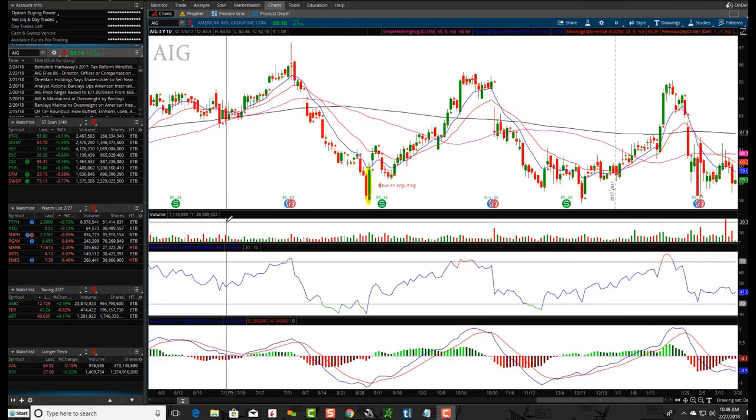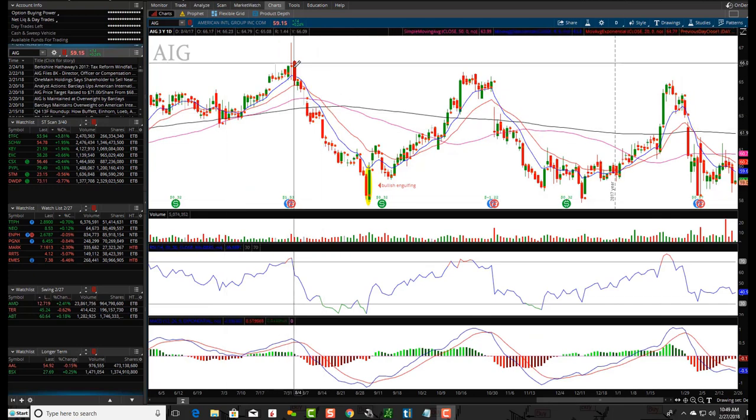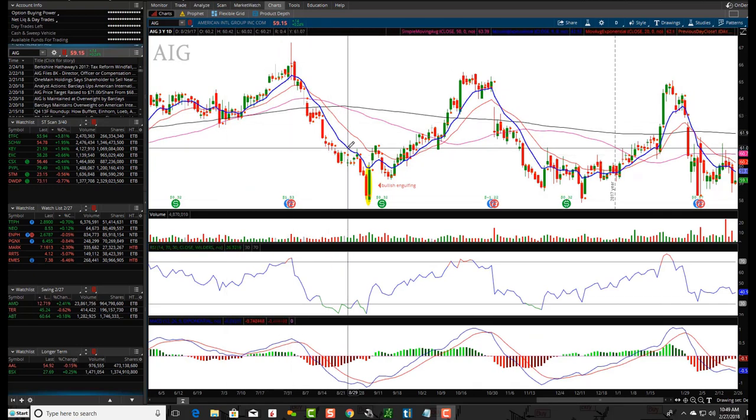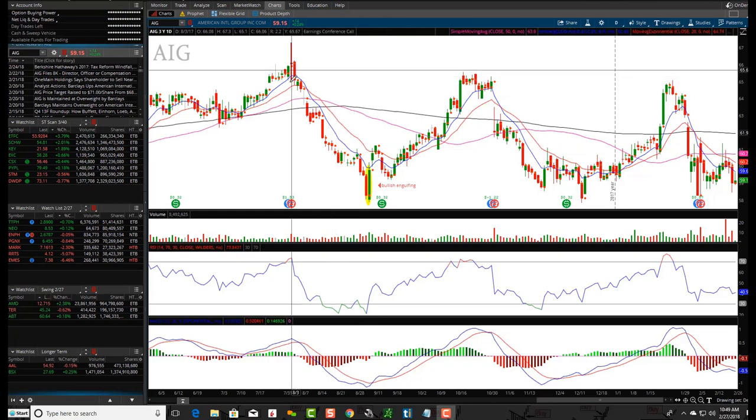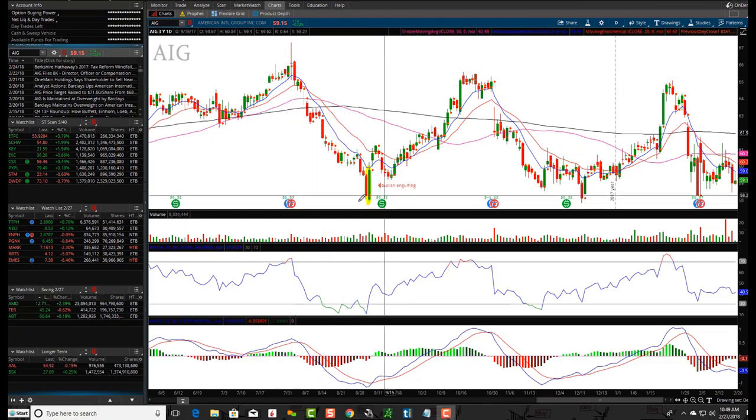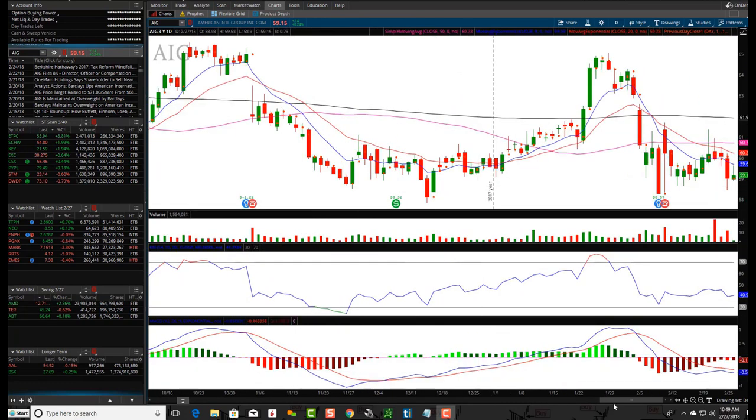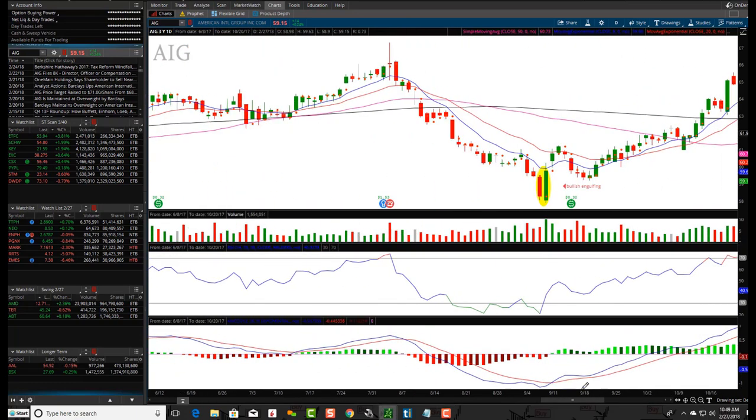All right, let's take a look at AIG. Big downtrend, bear flagging down here, right? And then you can see right at the bottom. Now, it's not a very small red candlestick, but you can see this big green one engulfed it, tried to create a reversal, right, to stop it from falling. Price did move back up, tapped off the moving average lines, came back down again before it went up.